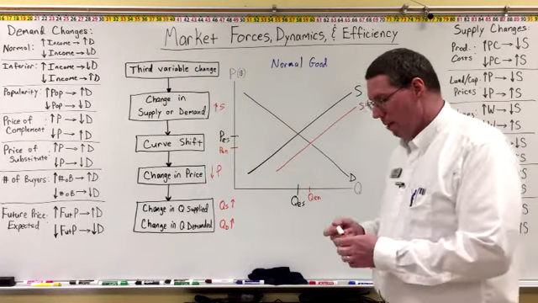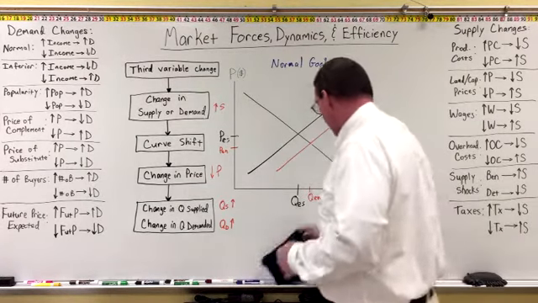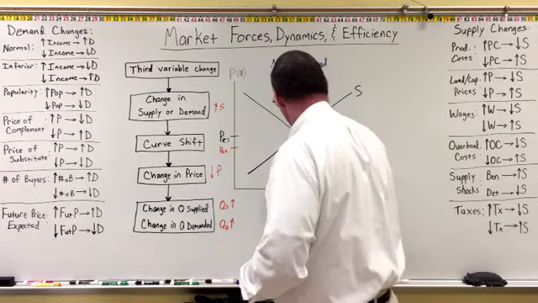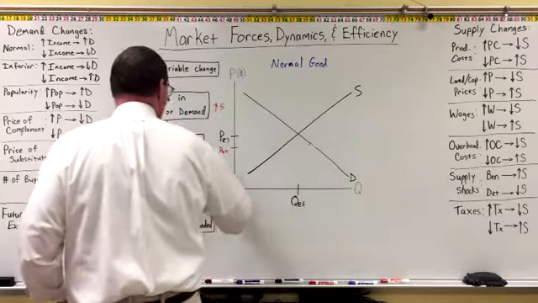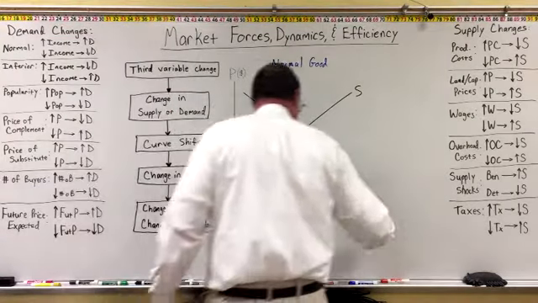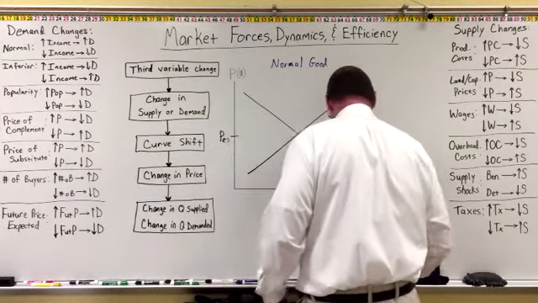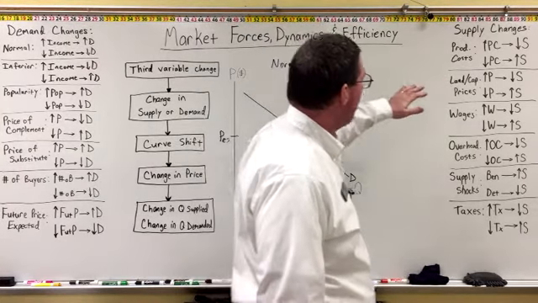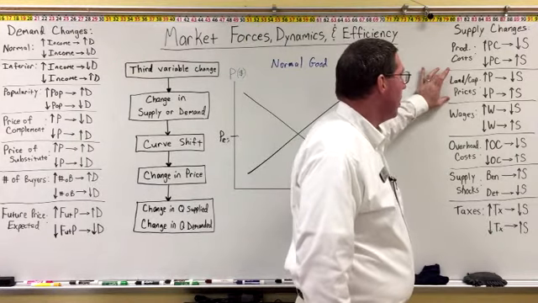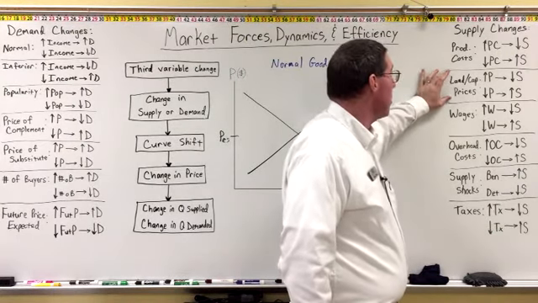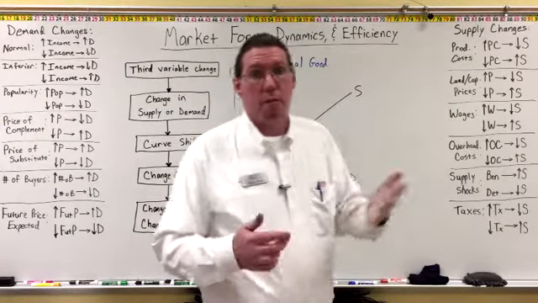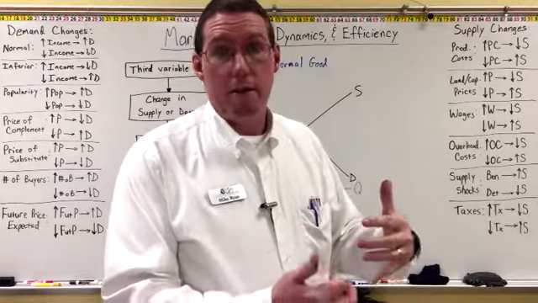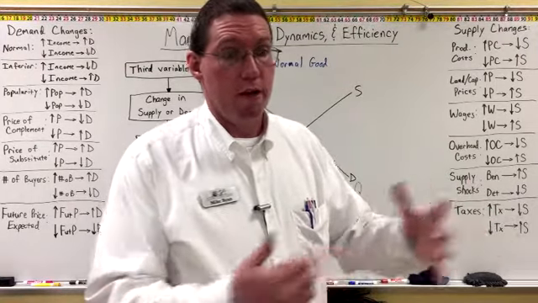Okay, let's do maybe just a couple more examples, and then we'll move on to the last thing that we're going to talk about. All right, let's stick with supply over here. Let's say that the price of a major input, like a raw material, goes up. So let's say there's a company like lumber. Let's say there's a company that buys trees. They buy, and then they turn the trees into lumber.